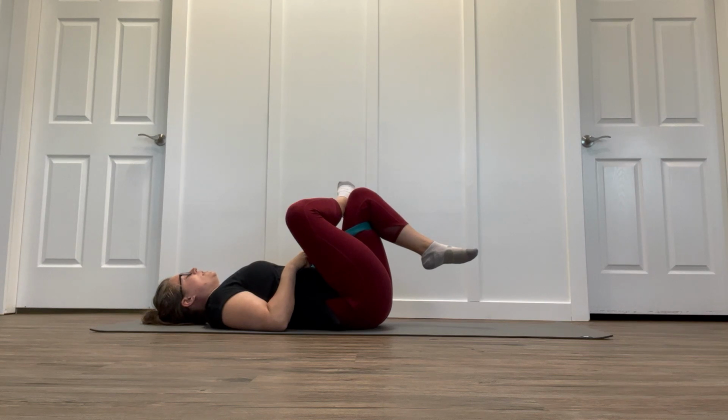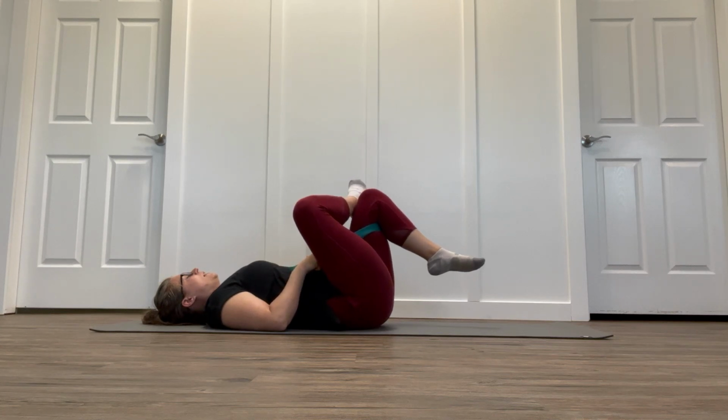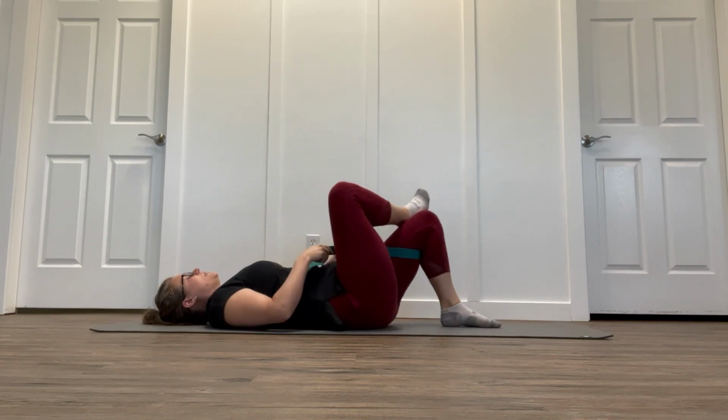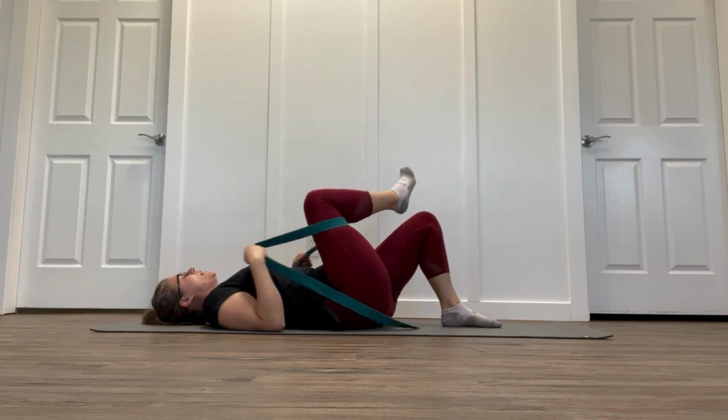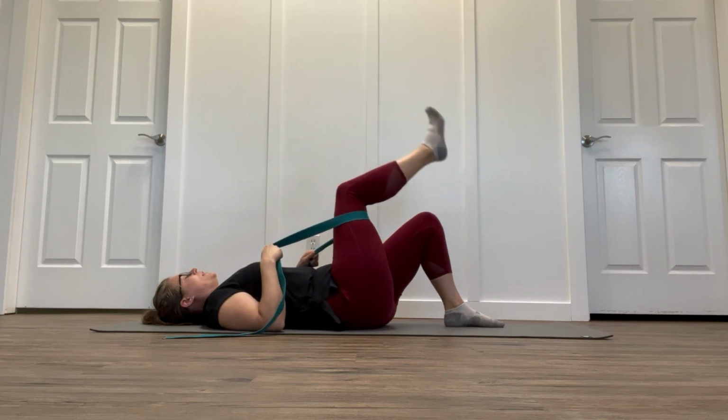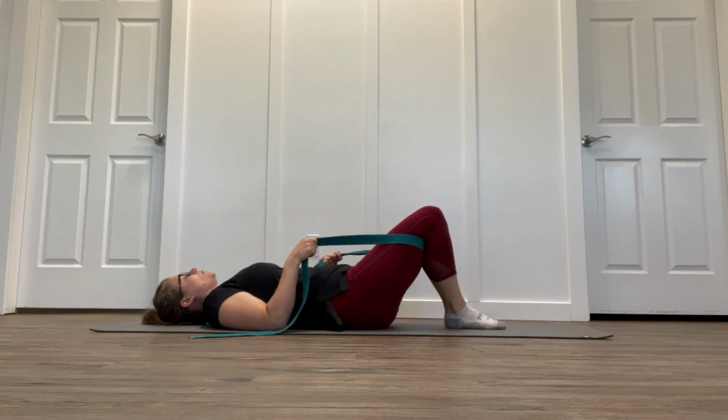Letting the tension leave your neck and your face, your jaw. Exhaling as you lower that foot to the floor. This is a great opportunity to get the strap around the right thigh while it's right here. Lift the right ankle from the left knee, lower that foot back to the floor, and switch legs.